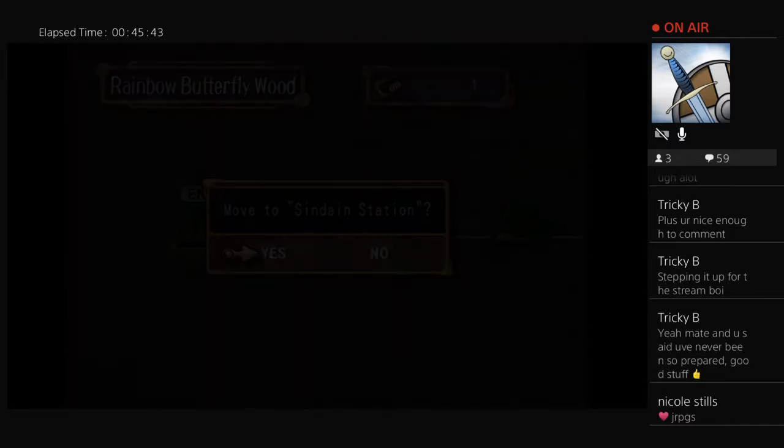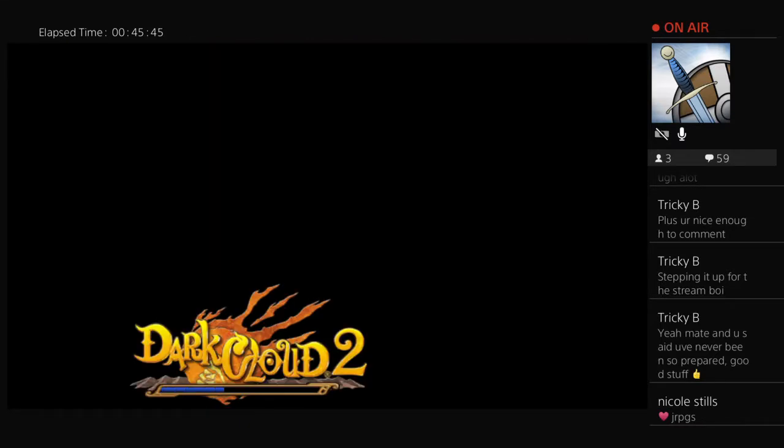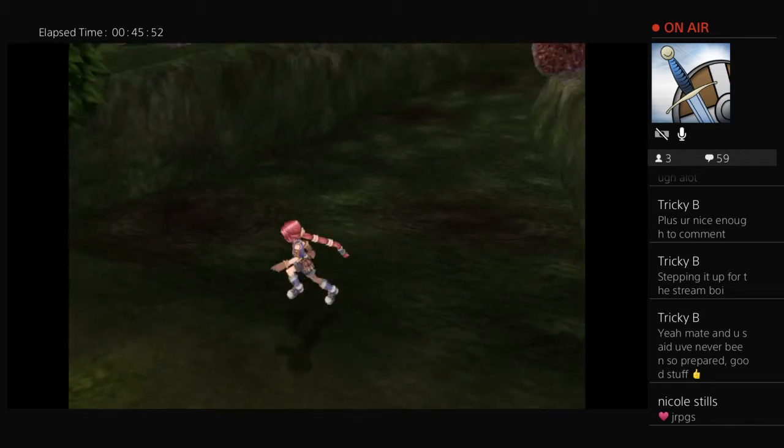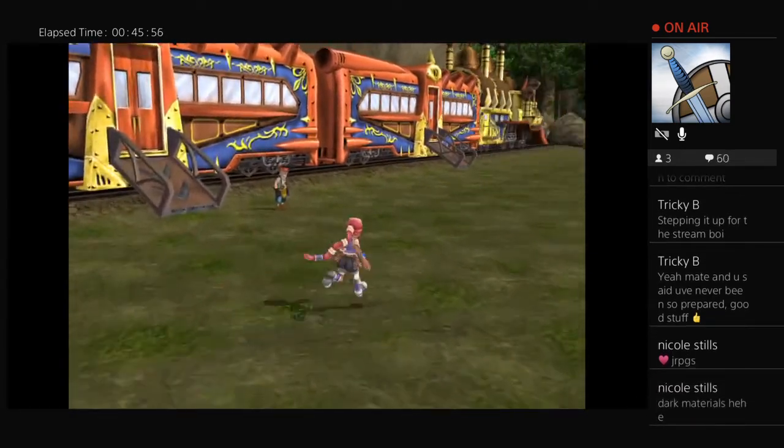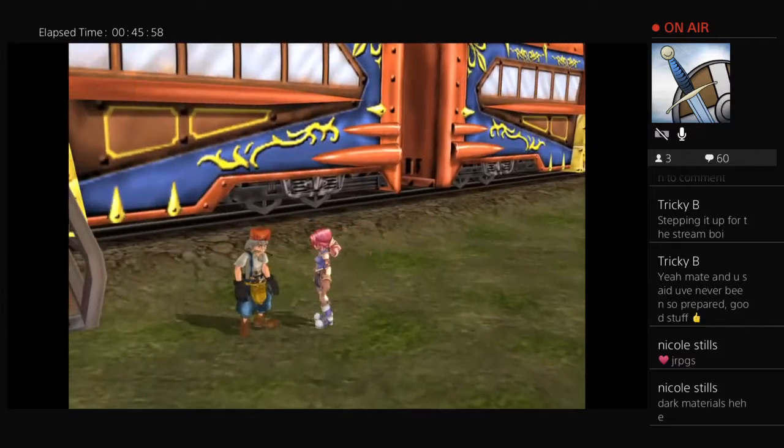So that's about to be the next area. Once we get to that point, we will make a decent amount of progress in this story. Not a huge amount of progress, but a decent amount. Dark materials.